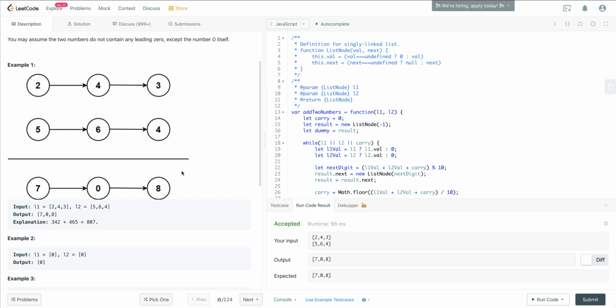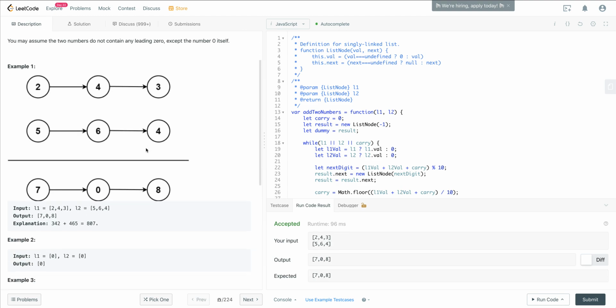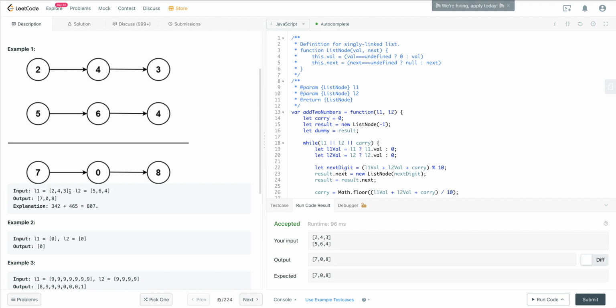The real trick to this question here is to not go down the route of turning this into an array, joining it, splitting it, and then adding the numbers, and then creating a new list from there. You can do it that way, but once your digit count goes above 15, 16, it won't work. You can't add two numbers where the digit count is 20 or 30.